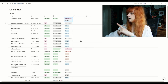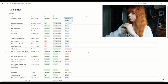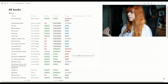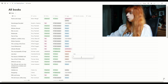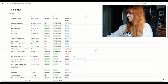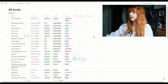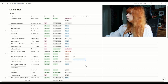Month completed is basically from this going forward. That way I can continue to make content about the books and which ones I've read what month. Anything before that I'm just putting NA, and that means I read it long before this experiment started. And I've got a lot of books like that. I've only just added this a couple days ago. Then a few notes, if I want to make a note for the book that isn't as in-depth as the other thing that I'm making. And this is constantly evolving.